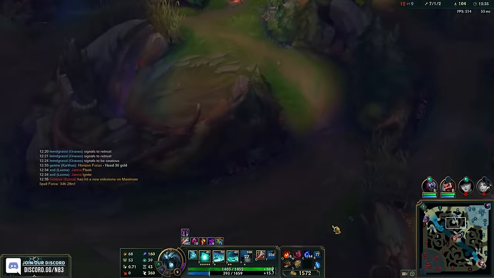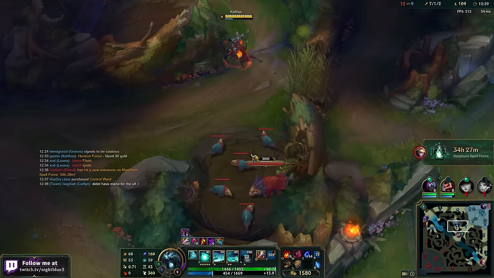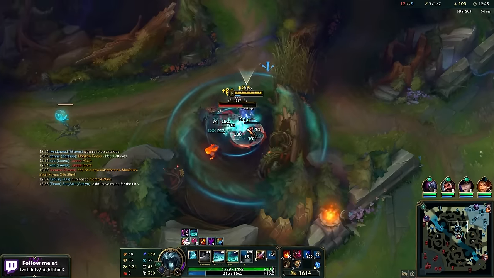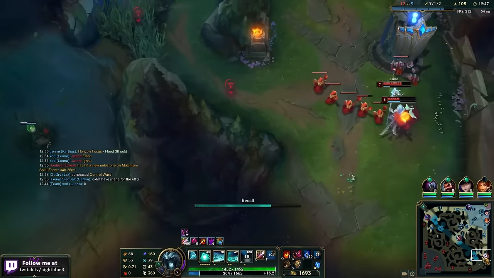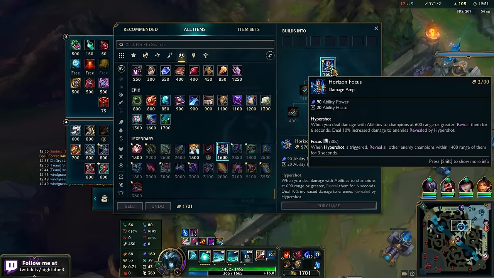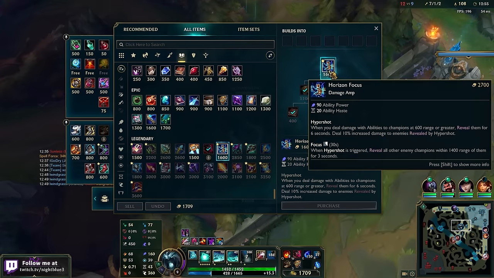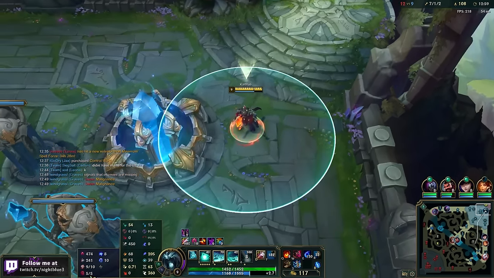They'll be like, no way Karthus has ulti again. He just used it. Well, little do they know, I'm going maximum ability haste. Joke's on you. Let me go ahead and buy Horizon Focus because our ulti's coming up and I want to have that damage amplifier on it. Plus the ability haste is nice too. So we're currently at 63 ability haste plus the Ultimate Hunter.